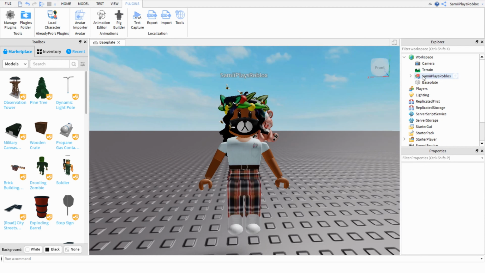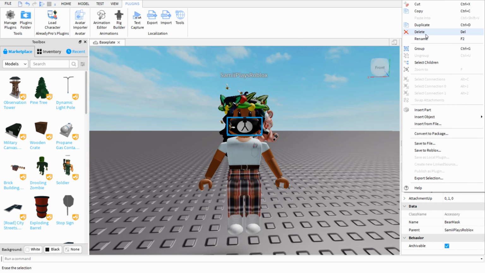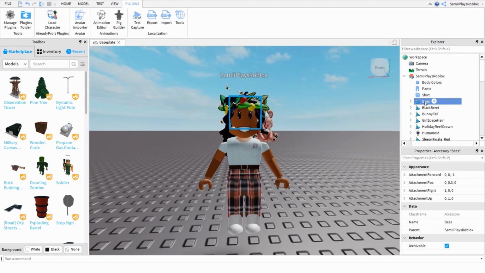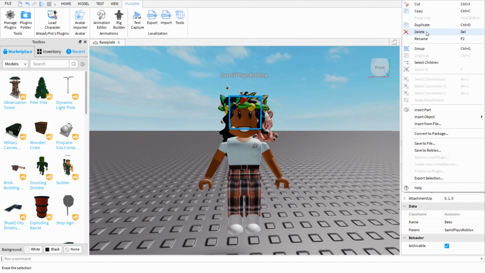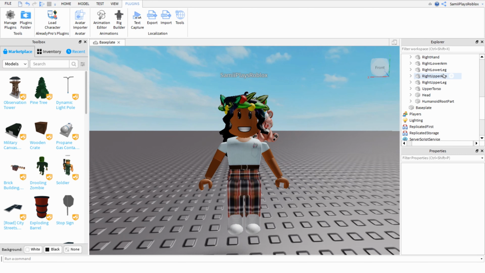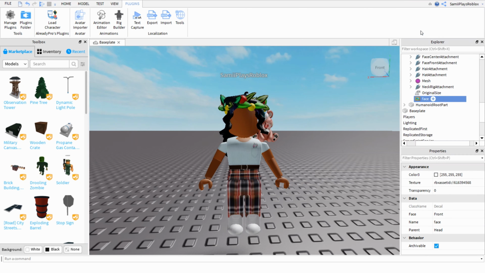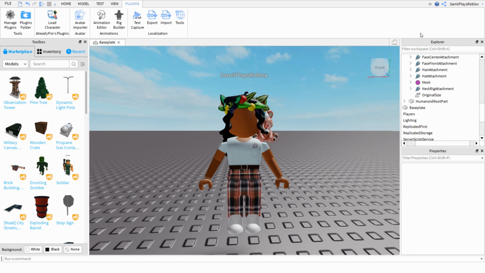I want to go ahead and remove 3 things. So I want to go ahead and remove the bear mask. Once I've right clicked on that, then I go up to where it says delete. Now my true Roblox face has been exposed, and now we're going to go ahead and delete that. But before I do that, I'm going to delete the bees. So let's delete that, and then go down to where it says head. Well, in my case, that's what I do. And then I right click face and click delete. And now everything that I don't want on my Roblox character is gone. So then I scroll back up to where it says my Roblox username.